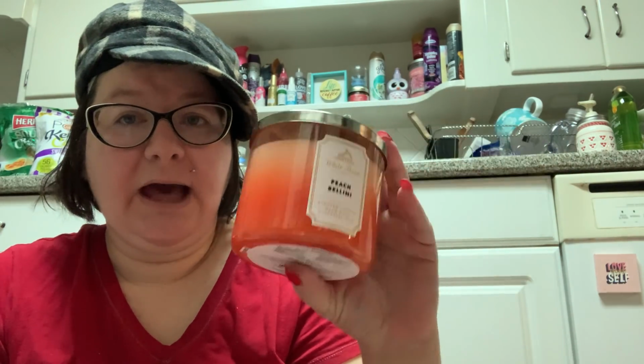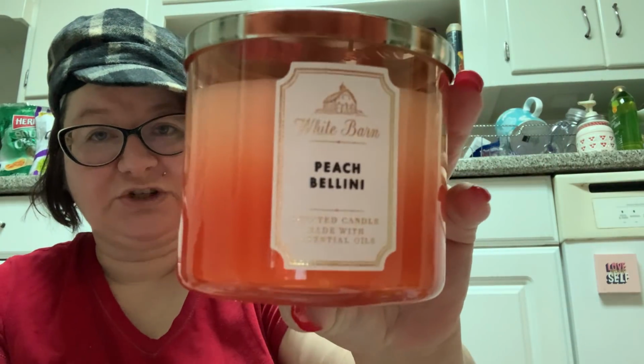I know a lot of you guys have said, just get the candles. It doesn't matter what kind they are, and then exchange them. Don't bring the receipt and exchange them for all the new candles. So technically bring these back and get like that strawberry jam donut and the coconut cream pie and, you know, all the new spring scents. Just bring this back and get those. Well, first of all, I have attachment to this because it's so gorgeous. But every time I bring stuff back to my Bath and Body Works that I normally patronize, they look at me like I'm a criminal. I always get an attitude.